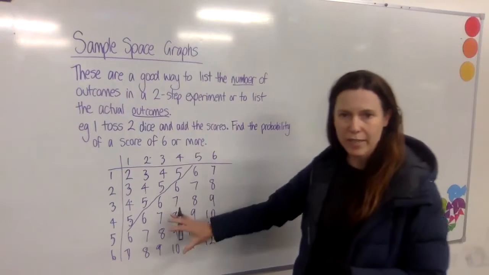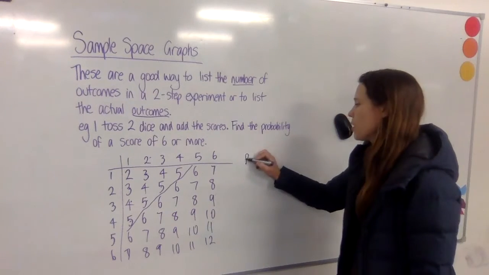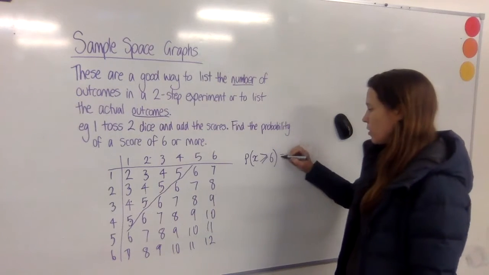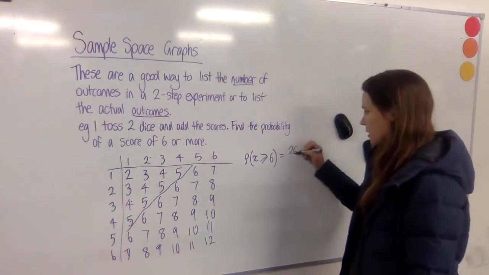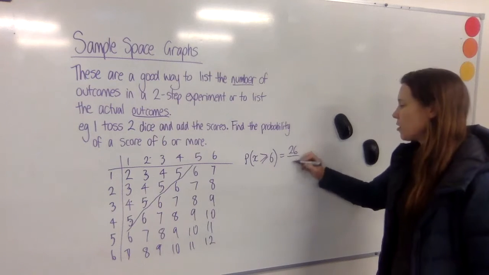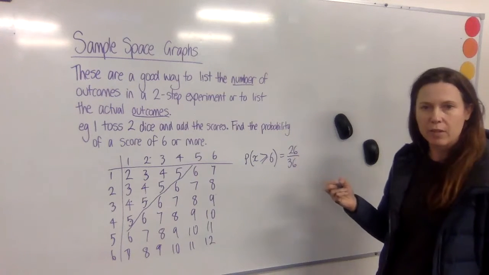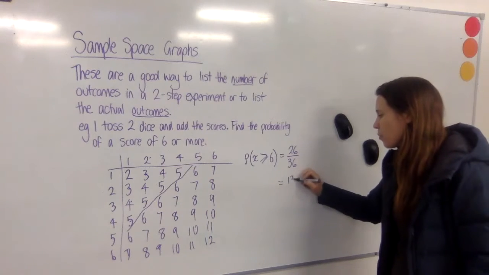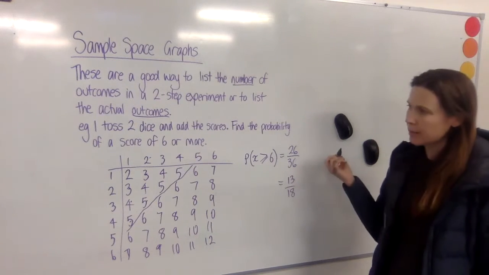So then if there's 26 favourable outcomes, remember we work out probability by saying what we want on the top of the fraction, and there's 26 things that are favourable out of the number of things that there are altogether. And if we can, then we should simplify that fraction. So halving top and bottom, I get 13/18ths.